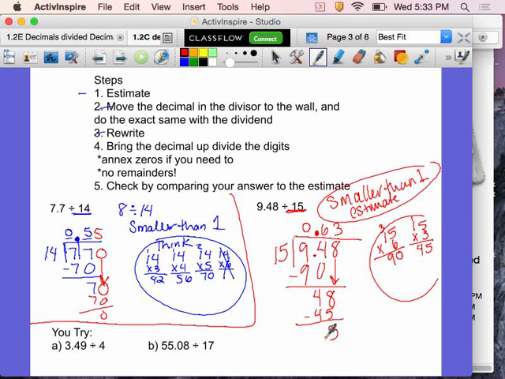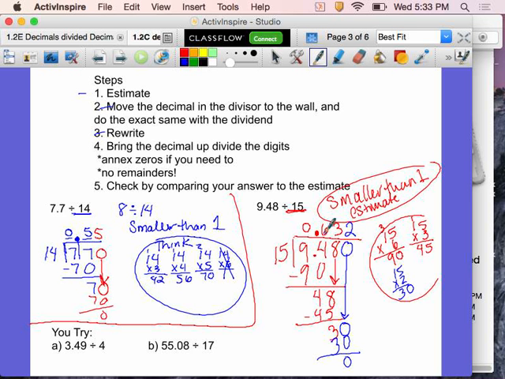So make sure and annex your 0 to find your final. You might have to annex your 0 more than once. So make sure you annex as many zeros as you need. 15 into 30, well, I know that 15 times 2 is 30. If you don't, you can check it just like we've been doing. So 15 into 30 is 2, and I know that's perfect, so that's nice, because we're done.